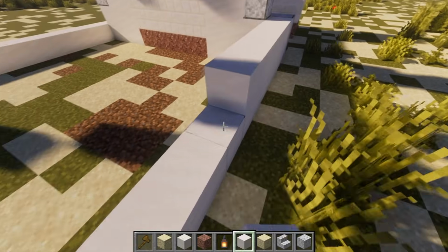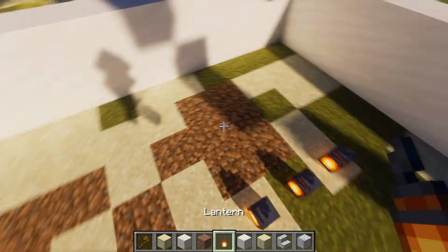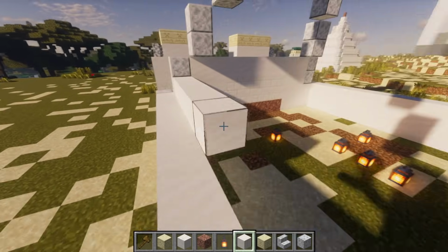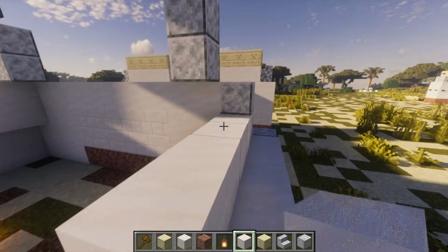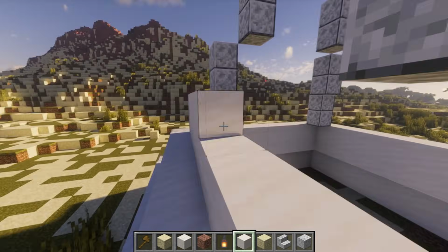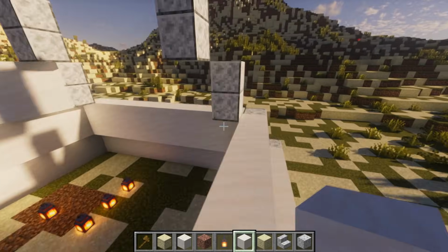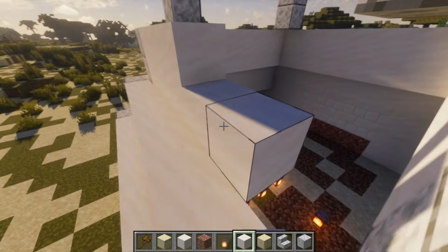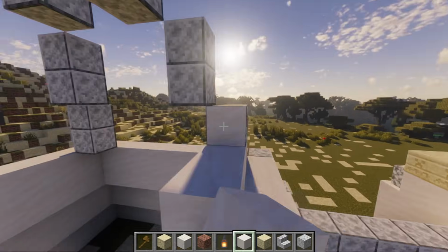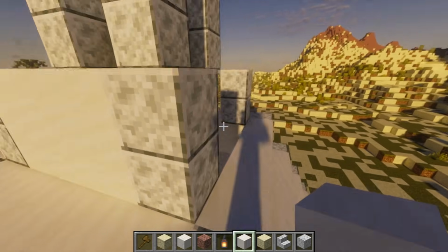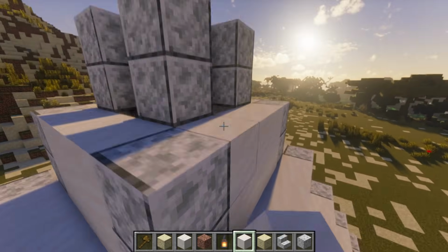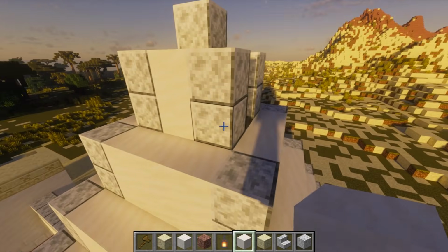And then what we want to do is, between all of these diorite blocks, we're going to just fill in with some smooth quartz blocks. And this is going to start to make our pyramid shape. Now what's quite interesting about Nubian pyramids or Sudanese pyramids is that they actually have a 65 to 70 degree angle, as compared to 52 degrees, which is the general rule for Egyptian pyramids, which makes them appear much taller than they actually are because of the steeper angle.